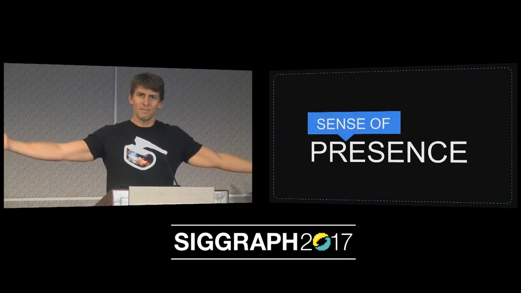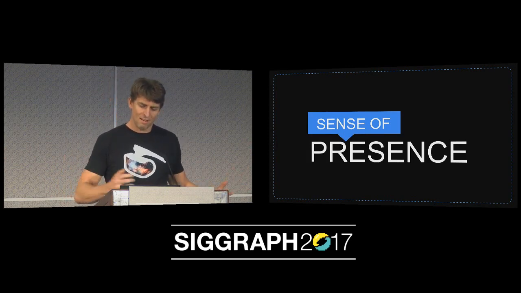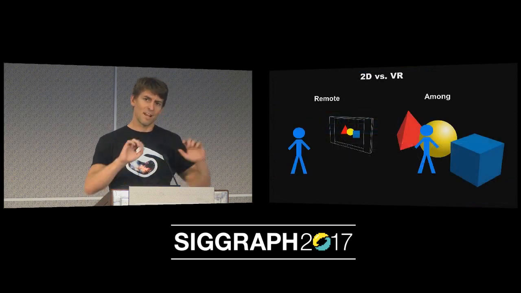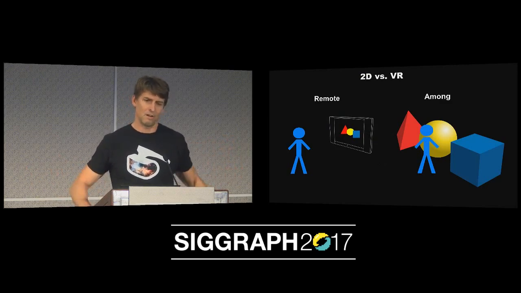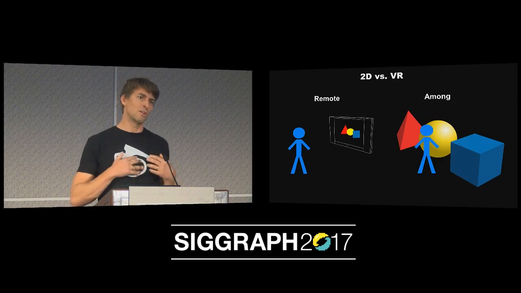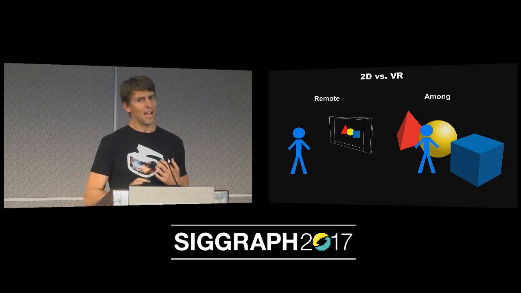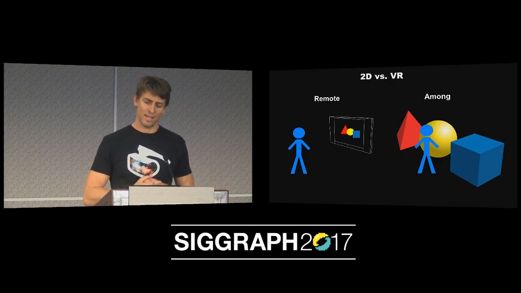The big thing about VR, which I'm not going to spend much time on, is presence, feeling like you're somewhere else. We talk about that a lot, but what implications does that have, especially for interaction? Well, the big difference is instead of being remote away from things, you're actually in among the things that you're interacting with, or the experience you're participating in. There's two aspects to that. Not only are you there with other things, but other things are in your own space too. If you think about that, that's pretty huge. We've never been able to put objects next to people before, not the same way as we can with VR. So it is a very strong difference than with other kinds of media.